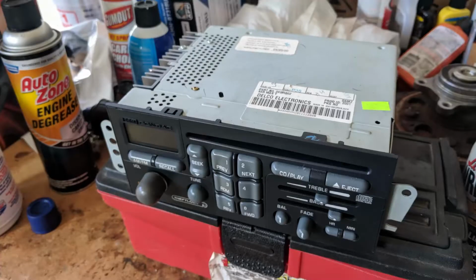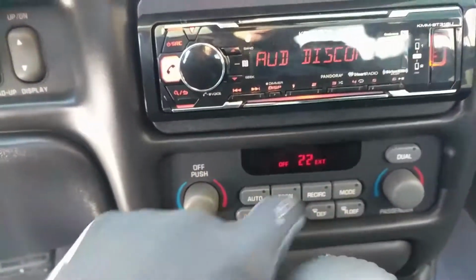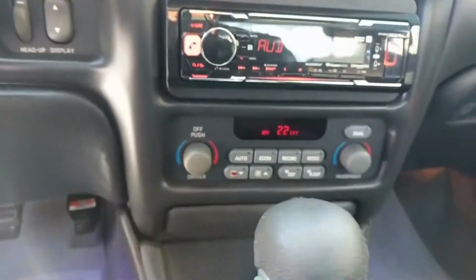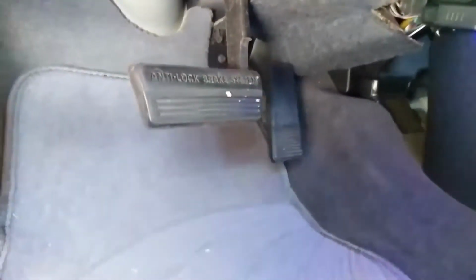I took it out. But the Bose speakers are stock, and it's got an amp that comes with it stock, so if you ever want to change that out, you got to make sure to hook that up. It's got dual climate with an exterior view of the temperature outside, and it'll automatically adjust and turn up the heat once you warm up the motor, or air conditioning in the summer. Under here, you just have your regular stuff. No clutch, an automatic transmission, of course. Your parking brake down here, and right there I have a performance chip I got for Christmas.